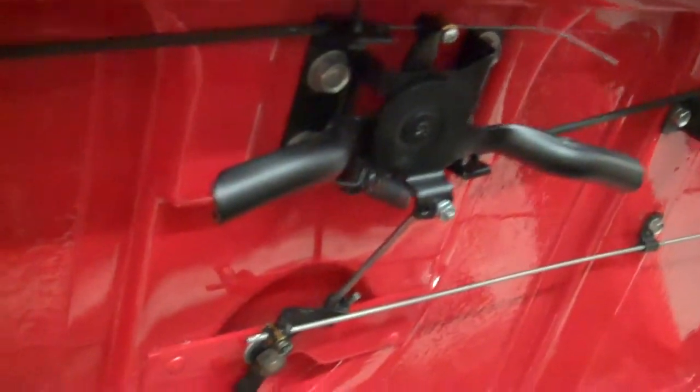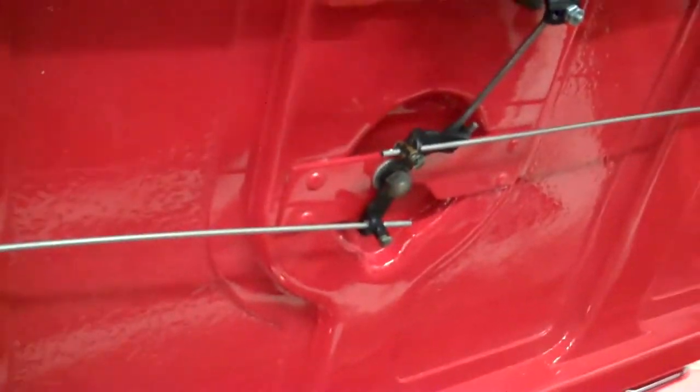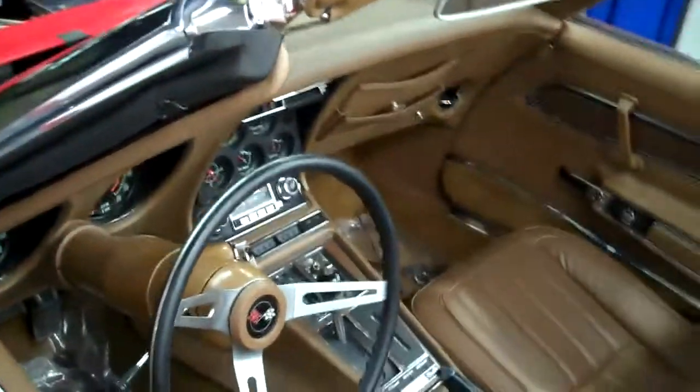Touched up all the brackets. And we got all the new hardware, nuts, and brackets for the latches. And those are in a Ziploc bag put in the glove box. Okay, we're going to go over these last few items here on the Corvette.